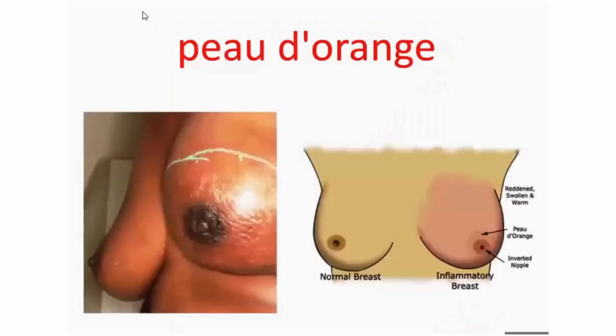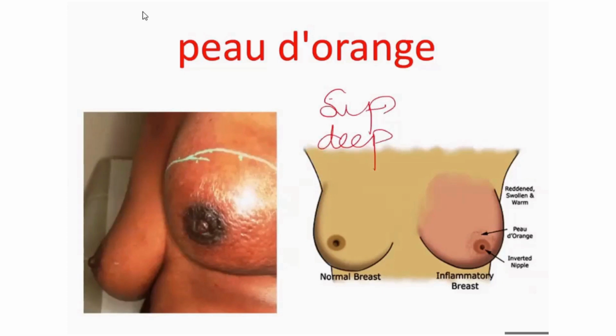I said lymph node. I didn't tell you about the lymph vessel. There are two lymph vessels in the breast. One is superficial. The other one is deep. Superficial and deep. The superficial will drain the skin of the breast except the nipple and areola. The deep lymph vessel will drain the whole of the breast. You understand? There are two types of lymph vessels: superficial and deep.